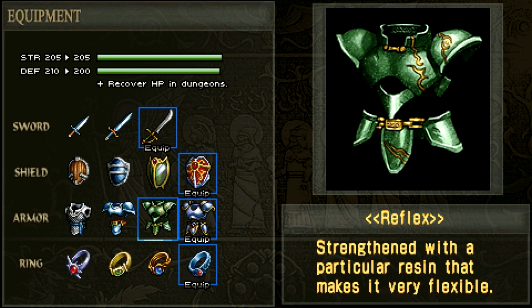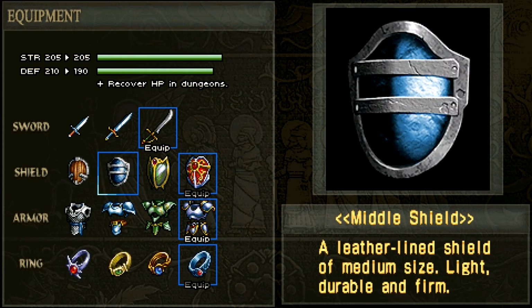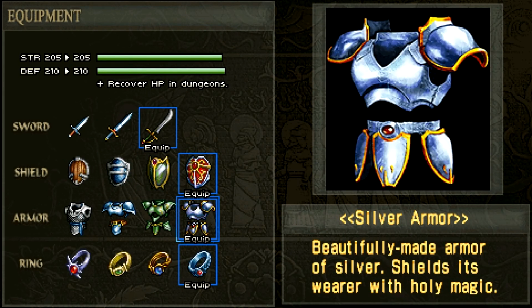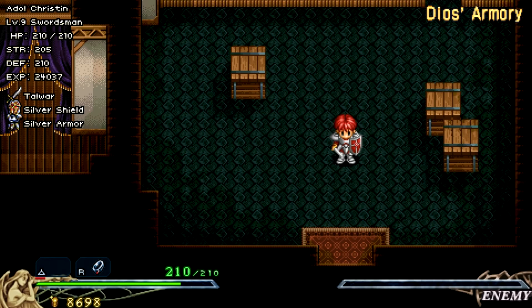So let's go ahead and look at it, but not equip it. We have the reflex strengthened with a particular resin that makes it very flexible. As you can see, it lowers my defense by 10. That's to be expected at this point. Then we have the large shield, a large steel shield, heavy and bulky, but offers great defense. Once again, lowers my defense by 10. It seems to be 10 each time. They're not messing around with too many numbers here. 10, 10, 10, all the way up.